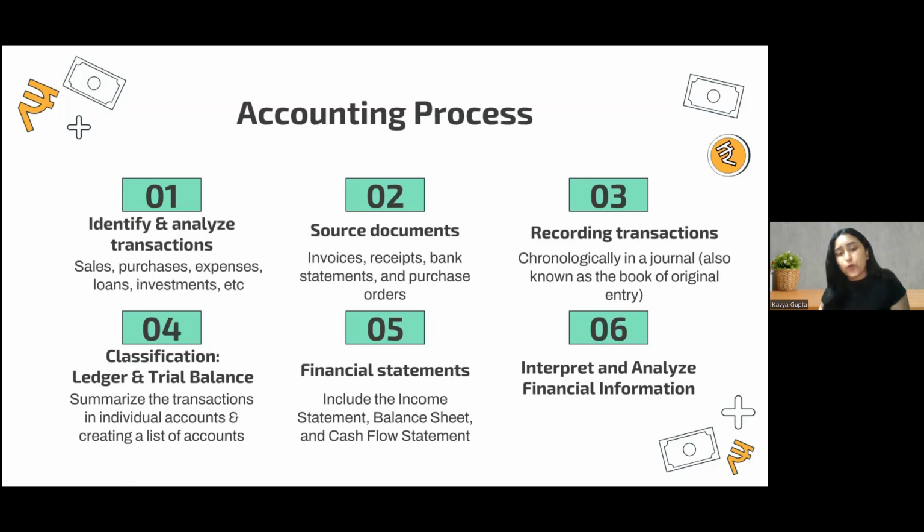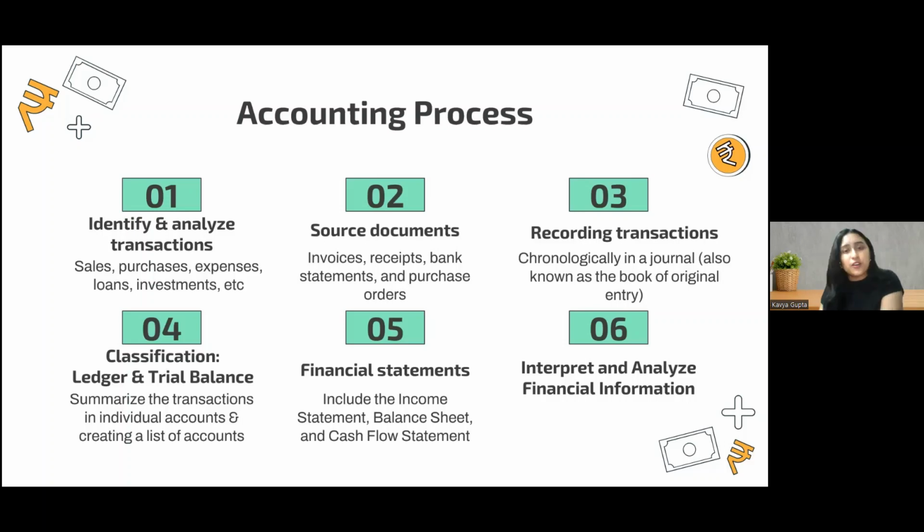And it is very important that we follow a double entry system of accounting, which means that the sum of all the debit entries should be equal to the sum of the credit entries. Now that we have studied a bit about the accounting process, we know that we start with preparing the financial statements. Now let me ask you, what are the various financial statements?